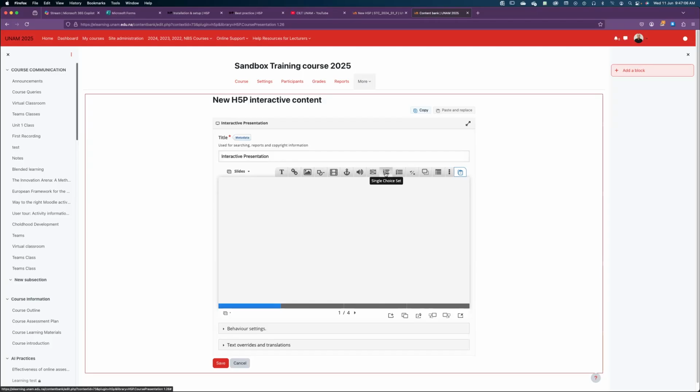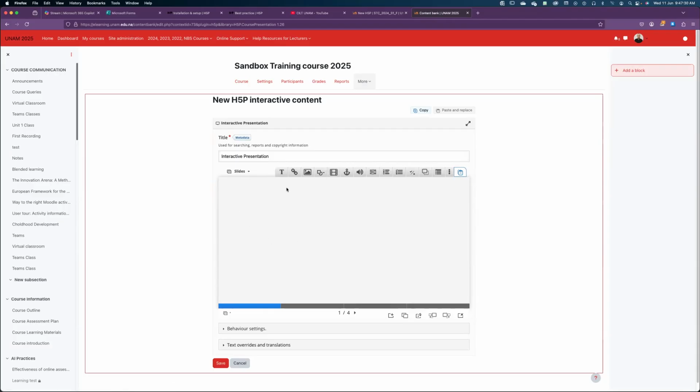You can add single choice, multiple choice, true or false, and drag and drop, as well as a summary. There's quite a number of other things you can add here as well. But just to keep it straight, today we're going to be working with links, text, images, as well as shapes, and maybe a video. I think we can put in a video as well if we want to.